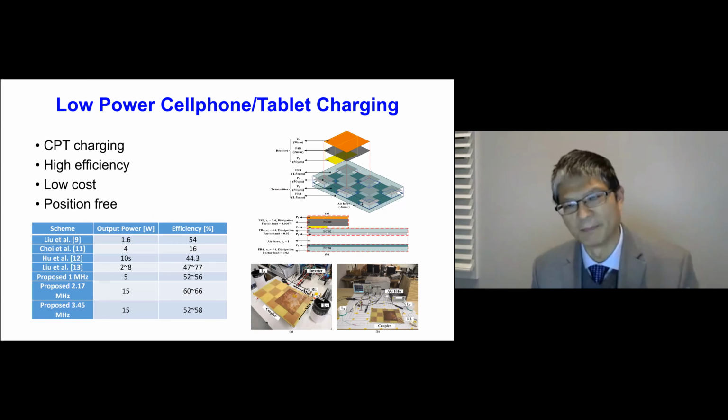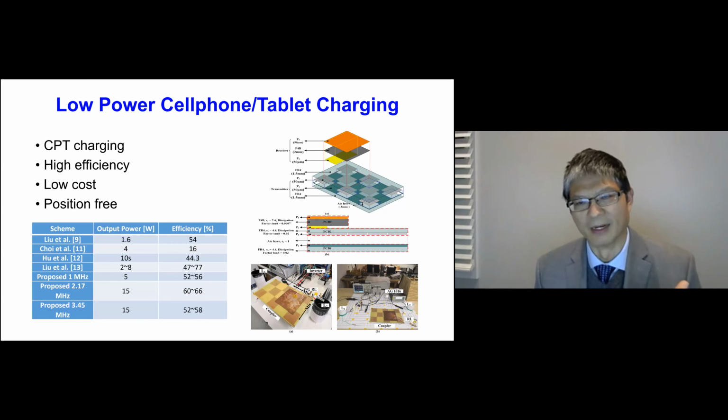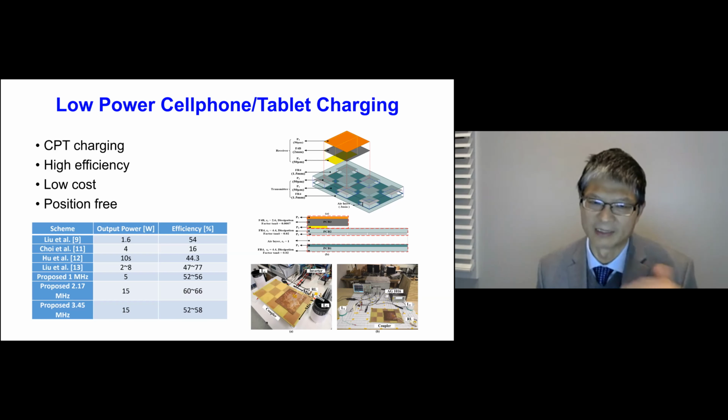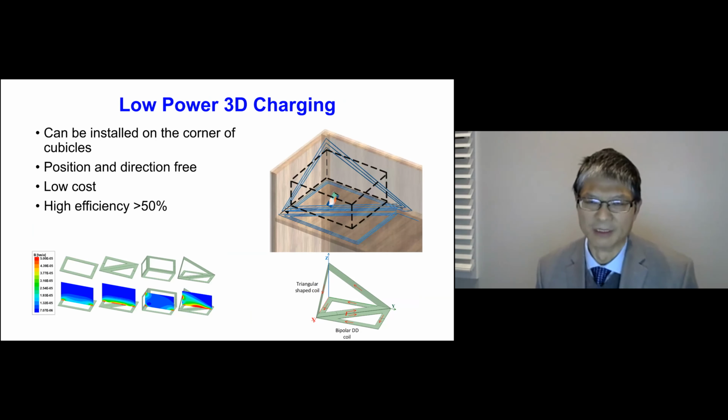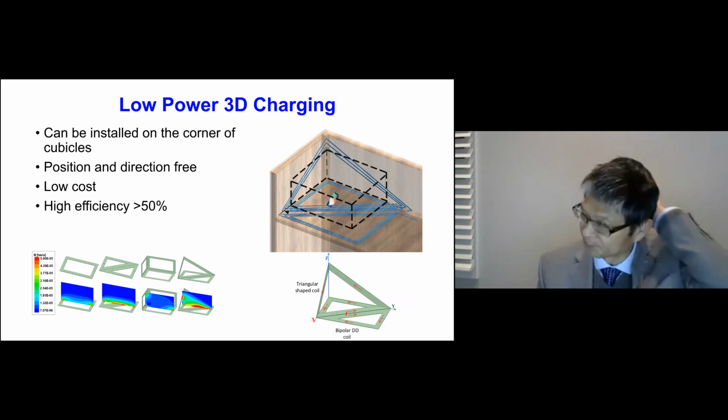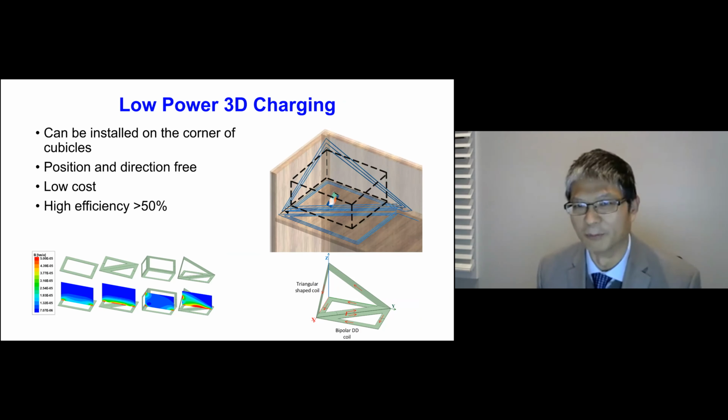And we also developed the technology for wireless charging of cell phones and tablets using this capacitive wireless power transfer. The cell phone you buy today is IPT, which is okay, but they're more expensive to build. So with this capacitive wireless power transfer, it can reduce the system cost. Like this one, we developed this 3D charging in a workspace or office. Your phone will be charged no matter whether you're holding it in your hand or you put it on the desk.